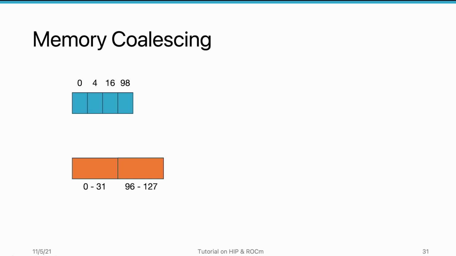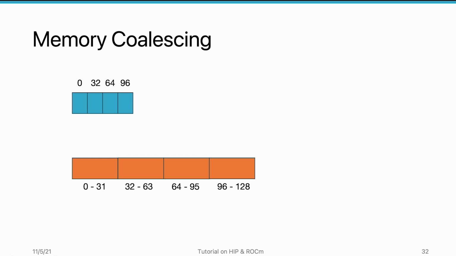The number of memory transactions can increase the latency. And also because we're loading a lot of data into the L1 cache, we're going to pollute the L1 cache space and force some useful information to be evicted from the L1 cache. Then, if we consider another case, where the addresses accessed by different threads are not next to each other, they access different addresses in different cache lines, we're having to load a lot of data. We have to load 4 cache lines. So in extreme cases, each wavefront has 64 threads, and if all the threads are accessing different cache lines, we need to load 64 cache lines into the core, which takes a long time.